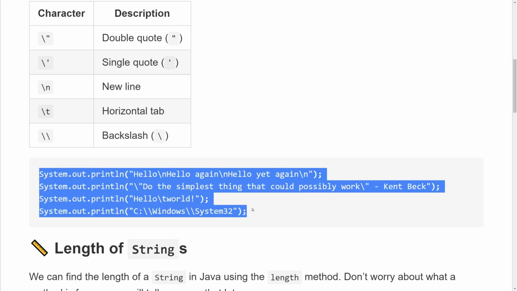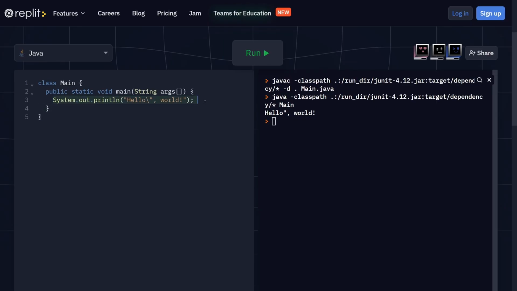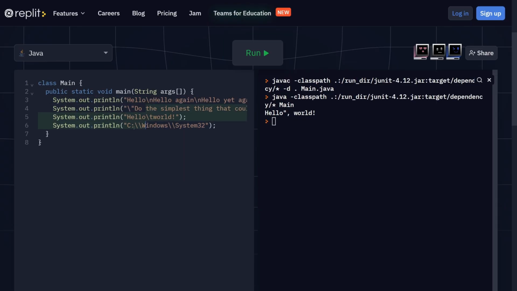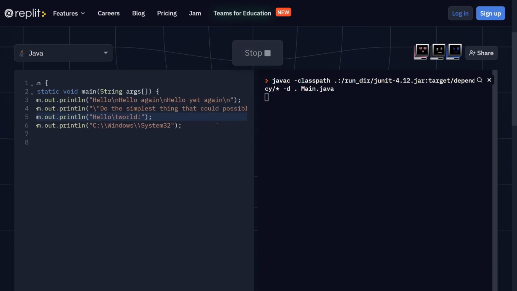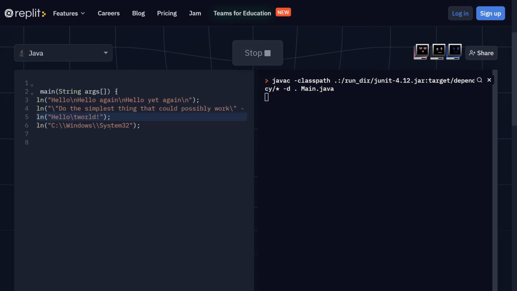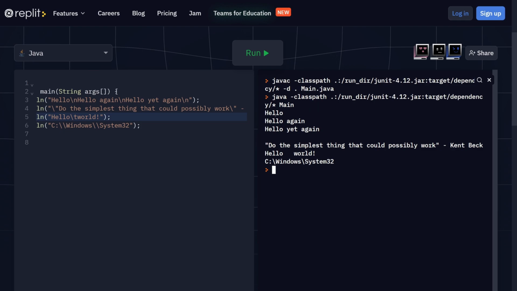So let's copy this and paste this into the main method. Running this, we can see, first of all, we're going to get hello, hello again, hello yet again on 3 separate lines because we have new line characters, \n, between them. And then we have a quote, do the simplest thing that could possibly work.